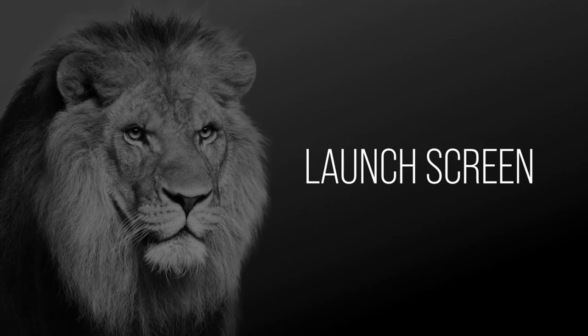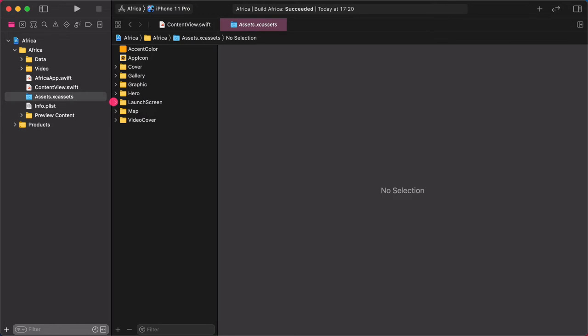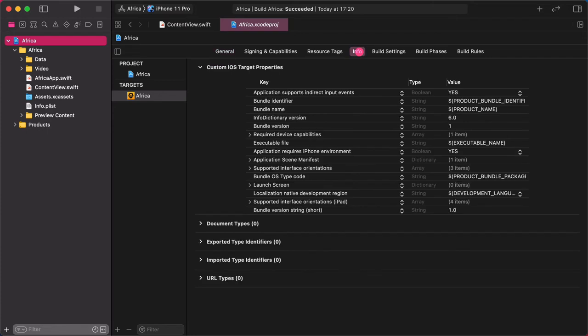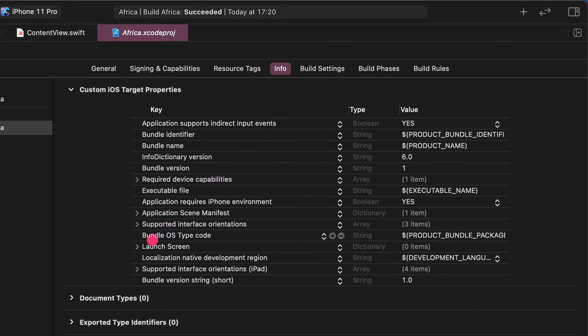Launch screen. Alright. We have made great progress so far and it's time to learn something new. Select the main project folder at the navigator. Then click on the info menu at the top bar as I do. In this window, there are new settings that are available for us from iOS 14. This is the launch screen settings that don't contain any values by default, but it's still quite important because with some additional values, we can use it to create a new launch screen without touching the old storyboard technology. How cool is that? Let's learn how to do it right now.